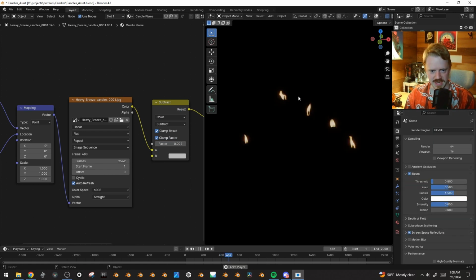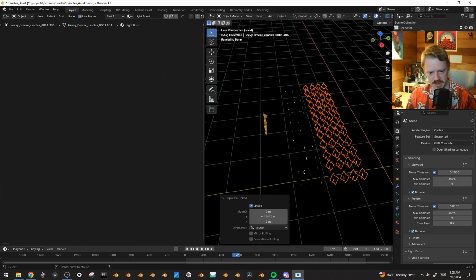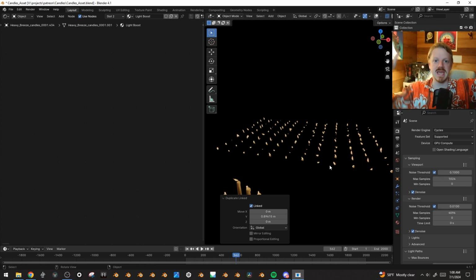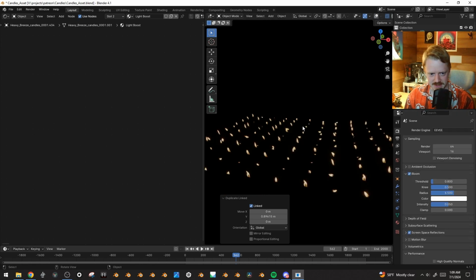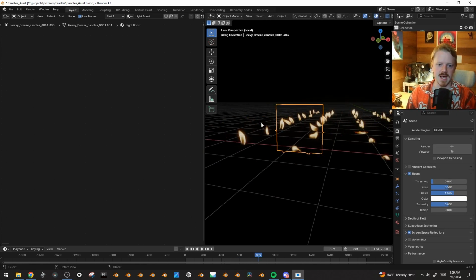If we go to Eevee, we can see a better frame rate. One thing that's kind of a bummer is the human brain is really good at identifying similarities in movement. So even though we've got 28 different flames, if 2 of them go whoop at the same time, it might kind of stand out. Here, if we go back to Eevee, actually, it doesn't look so bad.